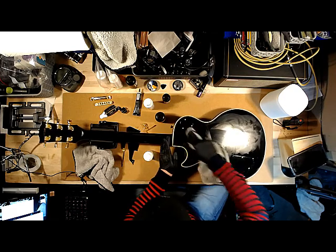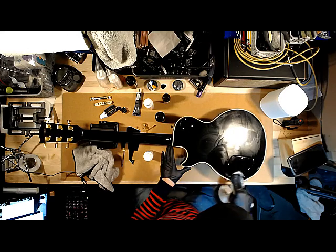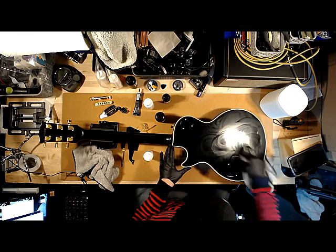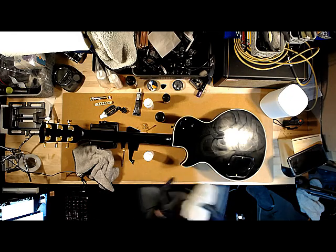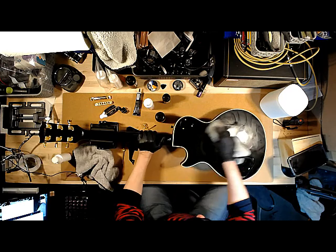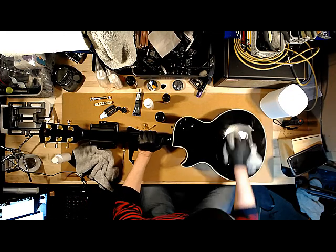So this stuff isn't gonna take out the gouges or anything like that, but it's definitely gonna clean up the scratches. And if you really work the stuff, it'll make the gouges way less pronounced for sure. But in no way is this like a miracle product that is going to just fix the finish of your guitar if somebody hits it with a bowling ball or something. But definitely for the normal wear and tear, this is the stuff that you want.